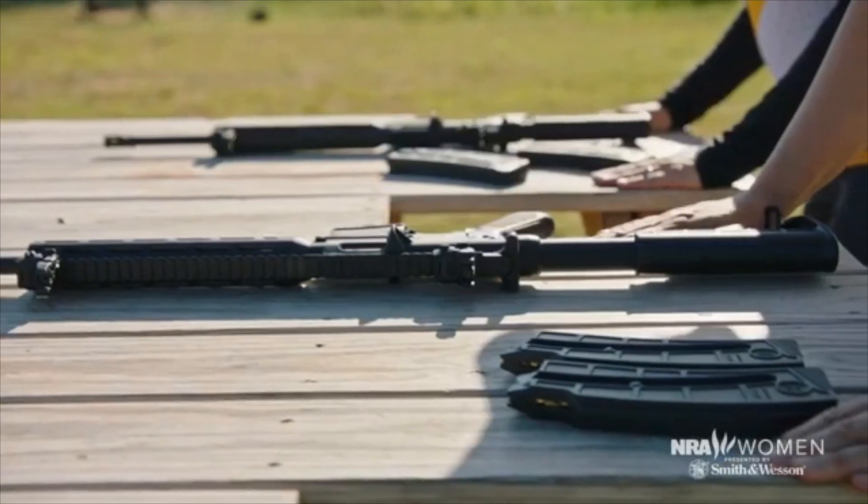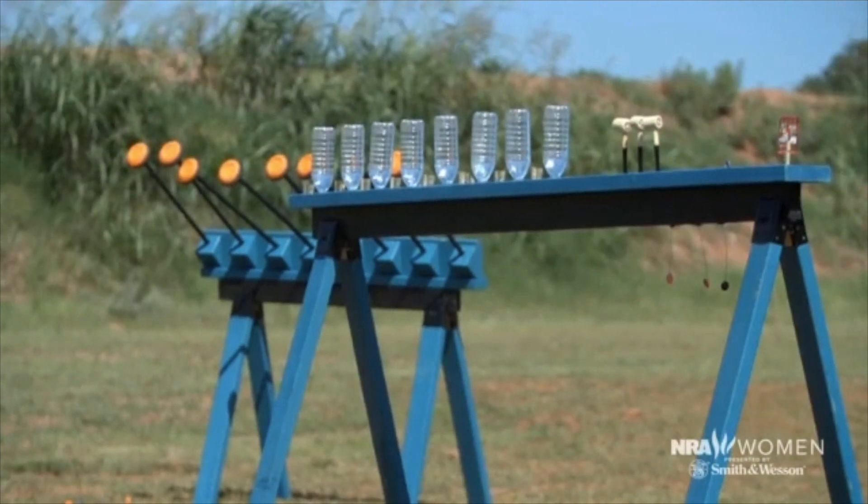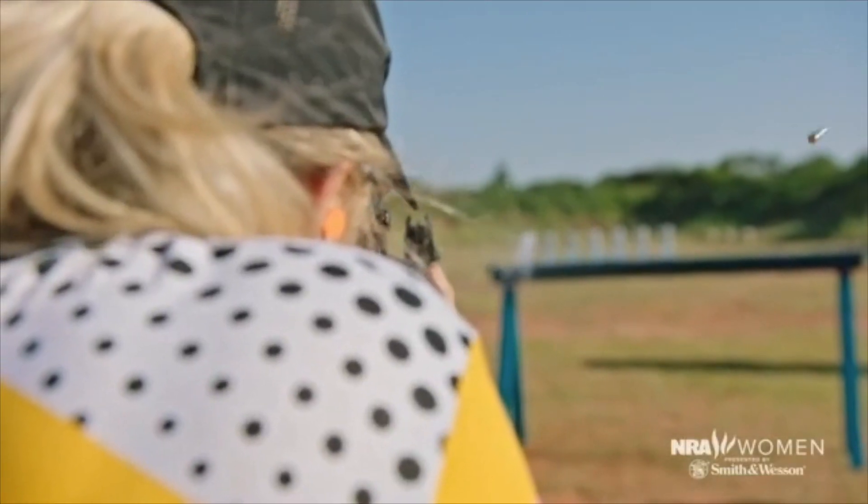When Natalie and I shot the stage as the pre-run, Natalie opted to take the clays and the bottles and then move on to the corks, whereas I decided to go for that playing card first because I knew 20 points would be huge. I wanted to do it at the beginning of my run when I would be the least tired and wouldn't be as shaky. I could really focus on the fundamentals and I wouldn't be distracted — there's a lot of water going on when she's shooting those bottles.